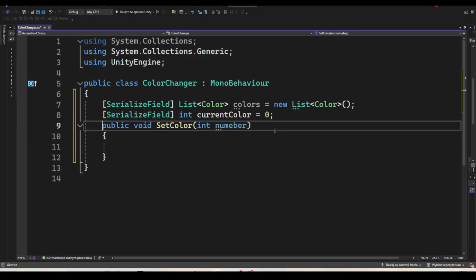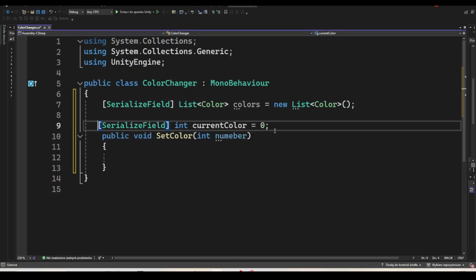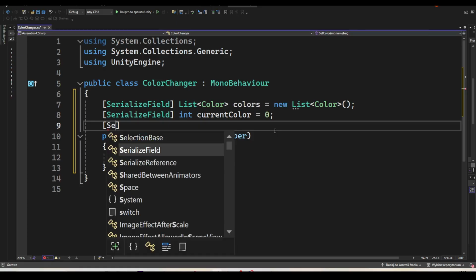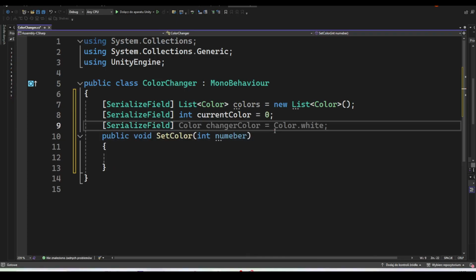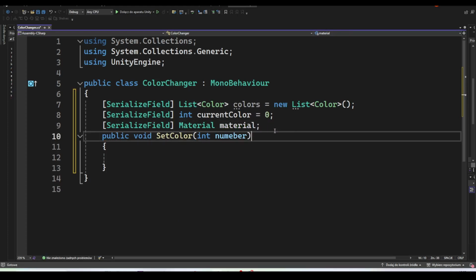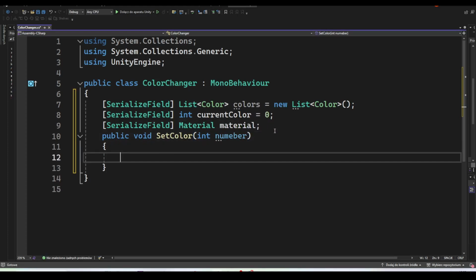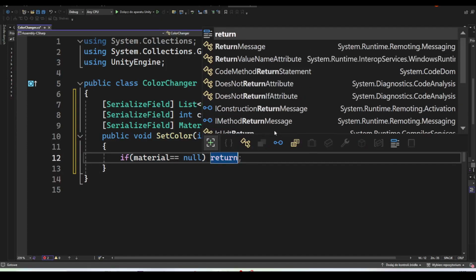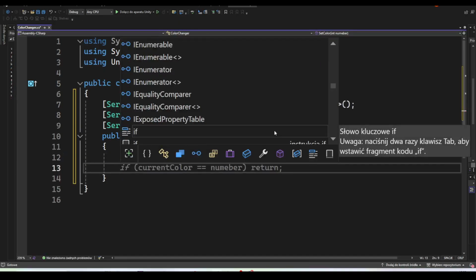Oh, and we will need also one more thing, that is a reference to the material color that we want to change. And we need to check if material is not null, or maybe let's do it differently. If material is null, we won't do anything, so we will just return.